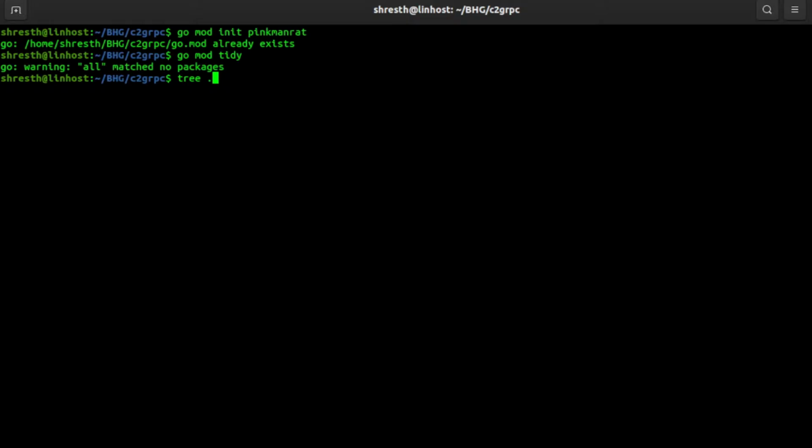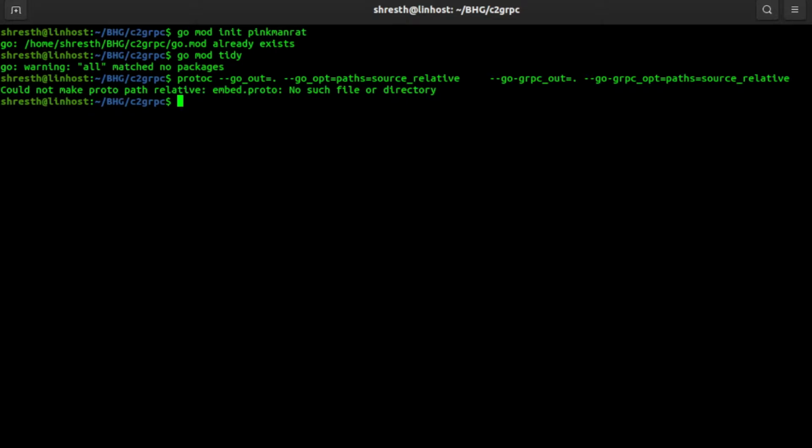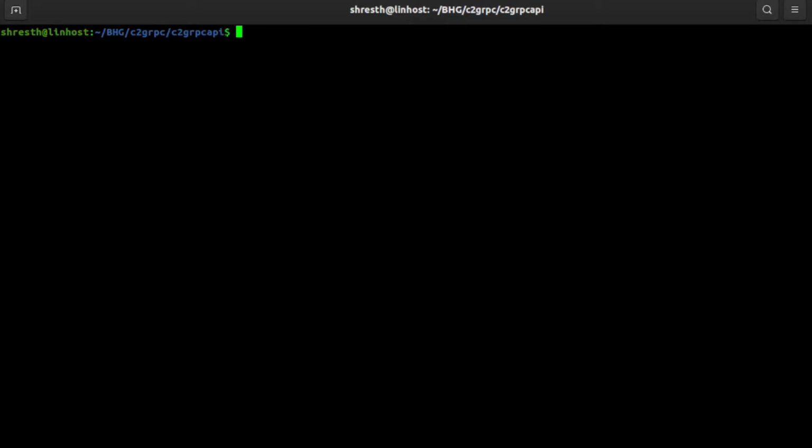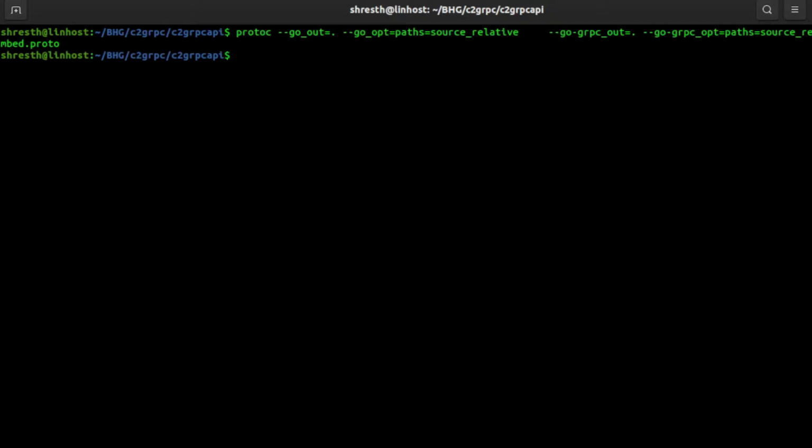For that I'm going to run the same command which I showed you here in the diagram. No such file. Okay, I have to be in the C2 gRPC API folder and then run this command again. As you can see, it ran successfully without any issues.